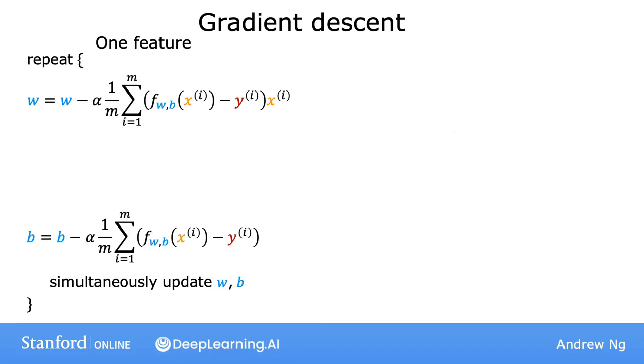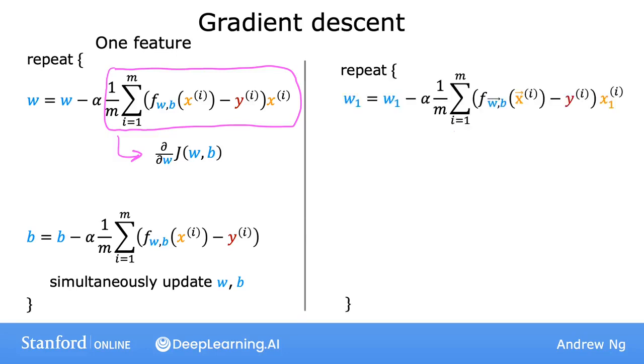Here's what we had when we had gradient descent with one feature. We had an update rule for w and a separate update rule for b. So hopefully these look familiar to you. And this term here is the derivative of the cost function j with respect to the parameter w. And similarly, we have an update rule for parameter b with univariate regression. We had only one feature. We call that feature xi without any subscript. Now, here's the new notation for when we have n features where n is two or more.